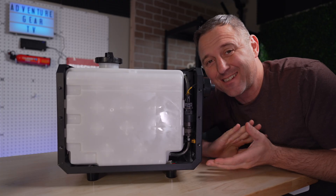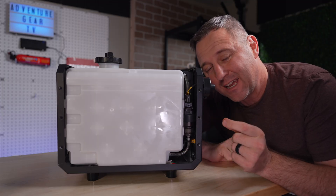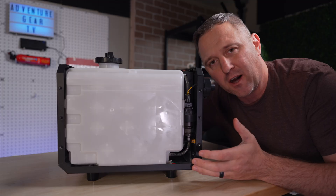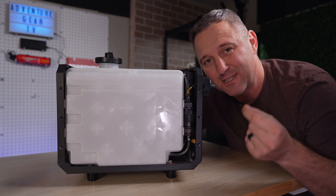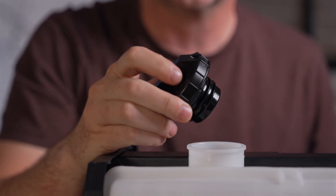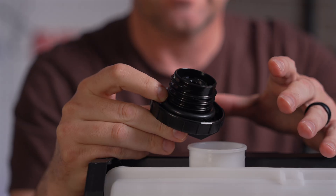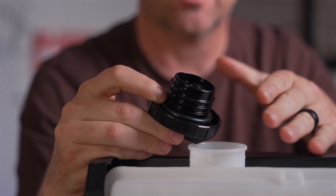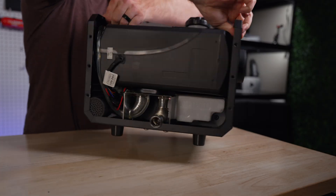There are quite a few higher-quality items inside this thing that you normally don't see on those cheaper $100 units. The fuel pump is rubber-mounted in a shock-absorbing mount, which is going to make this thing extremely quiet in operation. Most other diesel heaters have really thin green nylon tubing, but this tubing feels very substantial. This fuel cap is truly automotive-grade — just like what you'd get in a car — and the benefit is it allows pressure to enter the fuel tank when fuel cools but won't allow pressure to exit, making this the safest fuel tank design I've tested.